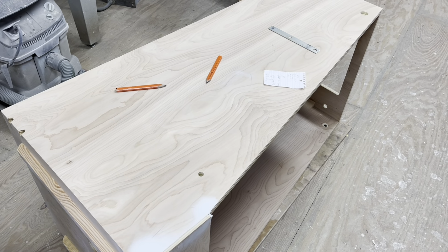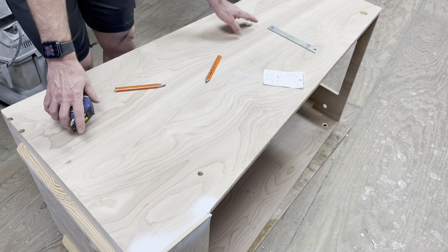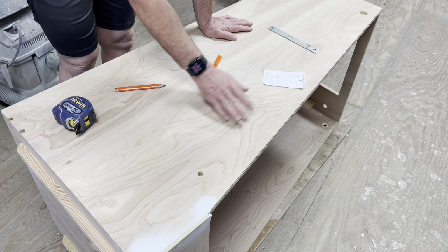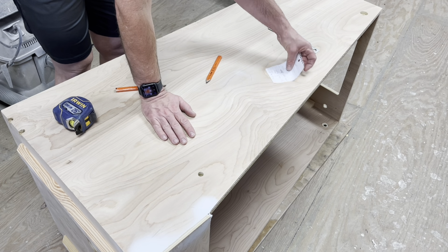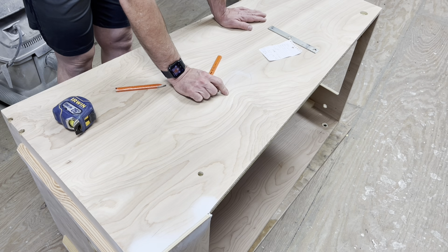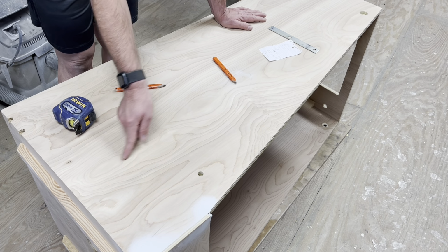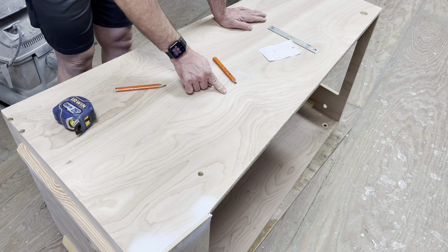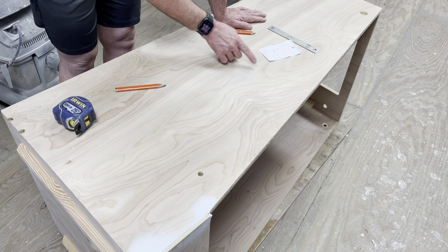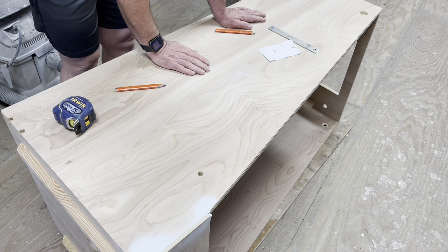Okay, I got the previous holes filled with dowels, mostly filled with dowels. It's the smallest hint of filler in there, very little to none. Got it written down where these should be. This should be up 13.5 and from the rear 19 5/16, and this one should be up 12 7/8, and from the rear it should be 23 1/4.